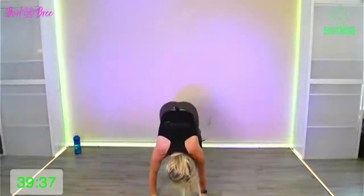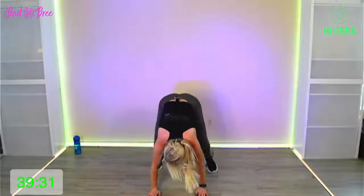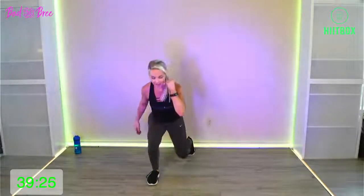Lunge. Lunge. Come on, guys. This is one of my favorite combos, and I'll tell you why. I'm gonna show you the options now. Because you get the benefit of going low and coming up and hitting a plyometric. Those are two surefire ways to spike that heart rate. Don't stop, don't quit. You got 5 more seconds. Breathe.